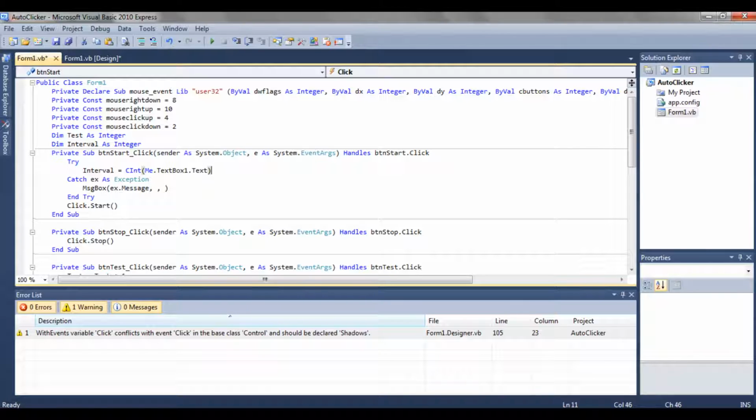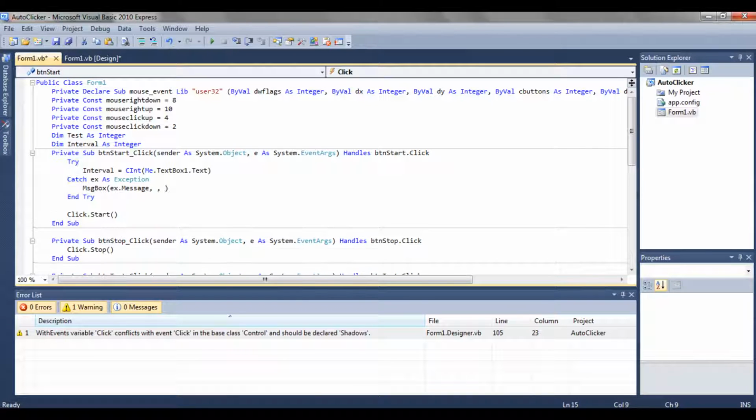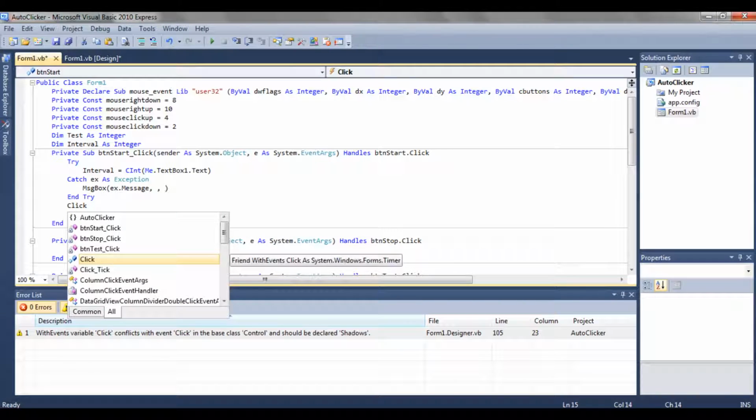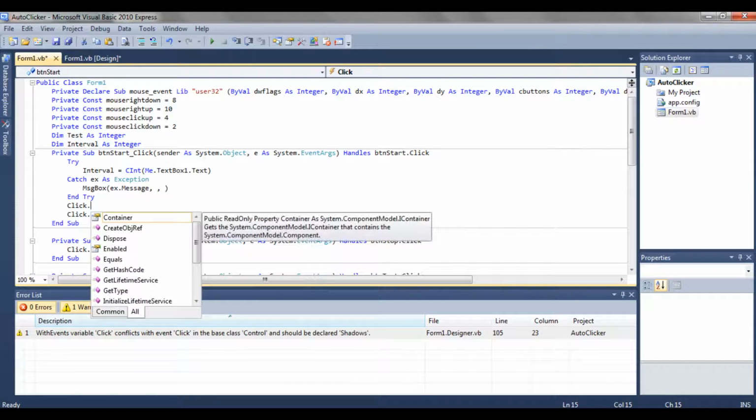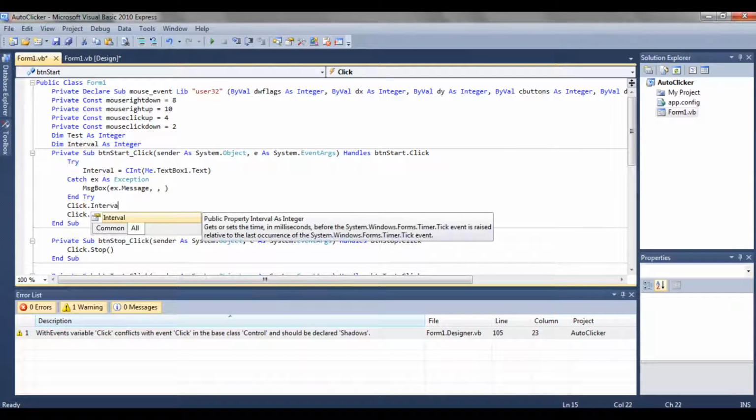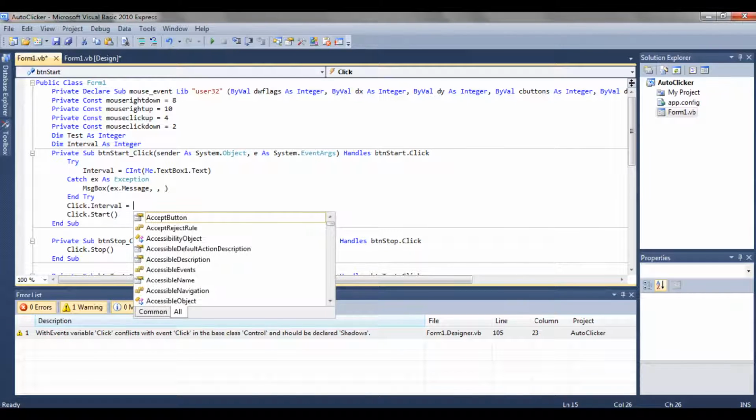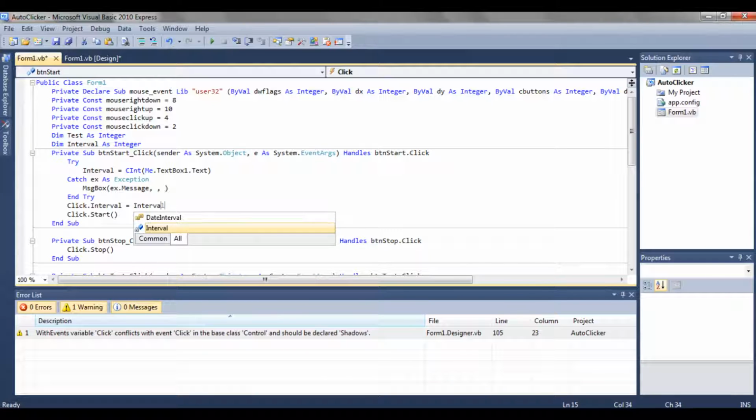Once this is converted, you just say click, which is the name of the timer we chose, dot interval equals interval.